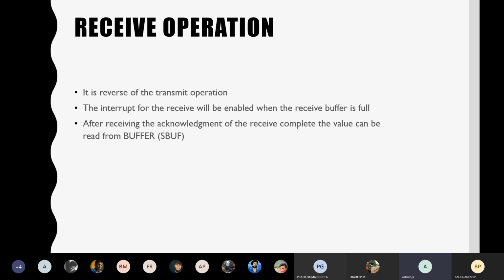So when will the read operation be activated? When the buffer is full. For transmission, I want to check that the buffer is empty. Why? Because I am going to do the transfer operation. So I will place the data in the buffer and send it. In the receiver, it is quite different. I want to read something, so before reading I require the data, which should be put into the buffer. Once it is received in the buffer, the processor will do the read operation. The read operation is nothing but the receiving.